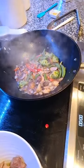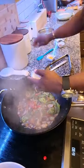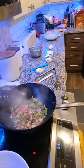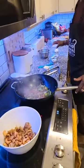Gonna add our sesame oil in here. Just a little bit of sesame oil. And a little bit of ginger.